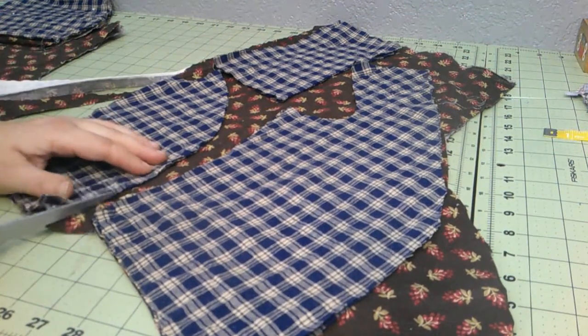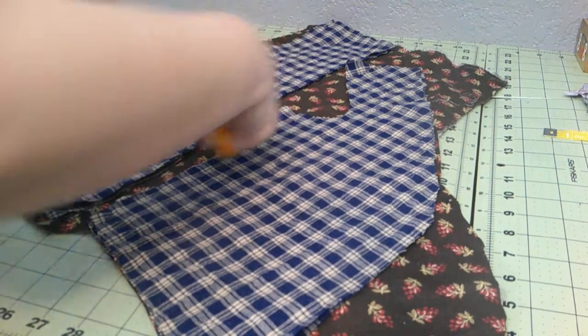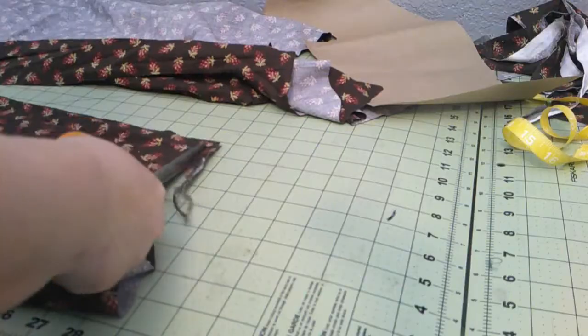So if you're a beginning seamstress, do not go for any Truly Victorian dresses unless you have fitting experience. My personal opinion is that it actually is easier to draft your own pattern.